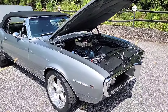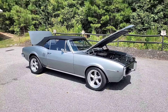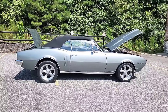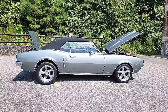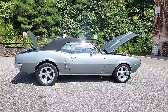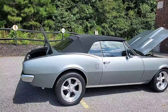Beautiful, beautiful presentation. This is a 1967 Firebird — it started the same year as the Camaro, and they didn't make many convertibles that year. This one is just gorgeous. It's a medium silver — not super dark, not gunmetal. It originally came in a silver glaze color which was a little lighter. You can see the fine metallic in the body line where it kind of flops a little bit.